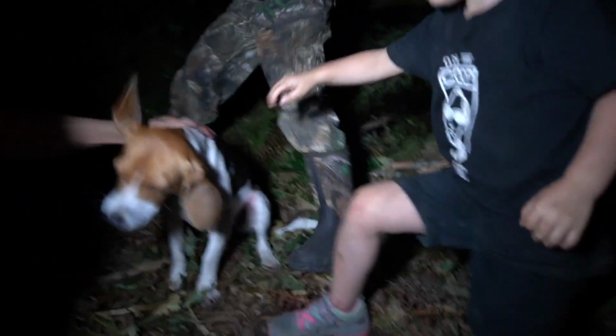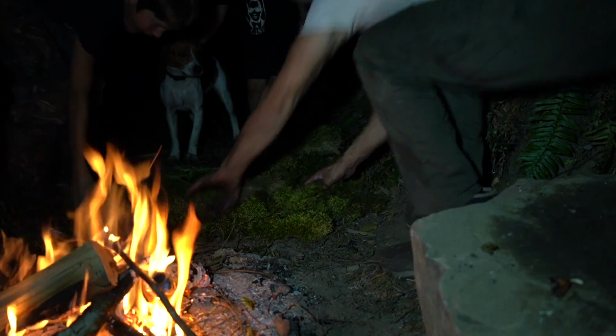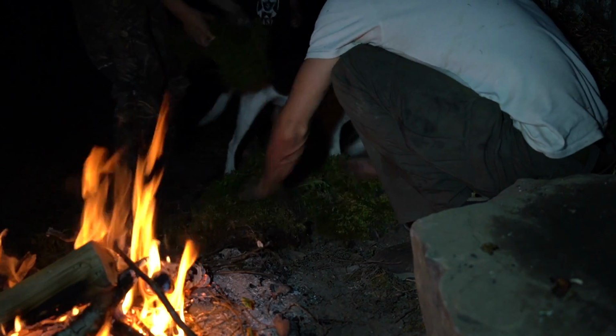Hey, go get her a little bit of moss. She's wanting to lay down. Fivin loves to make a little bed. Go get her a nice big chunk of moss and bring it in here so we can make a bed for her. We forgot about our doggy Agent. She needs a place to sleep. All right, there you go, Agent Tracker. Come on. There you go.